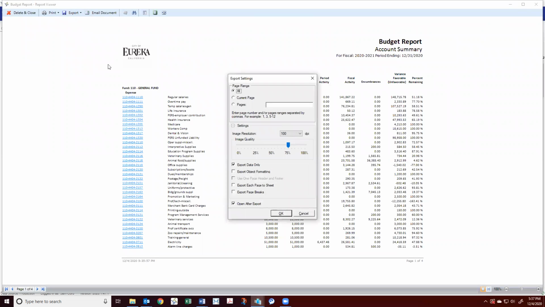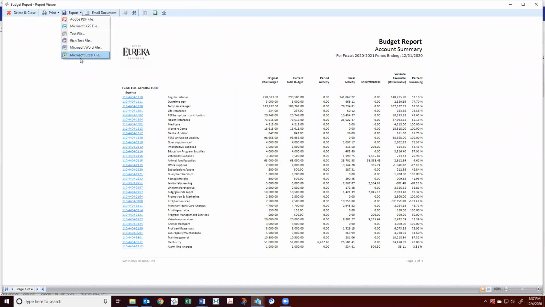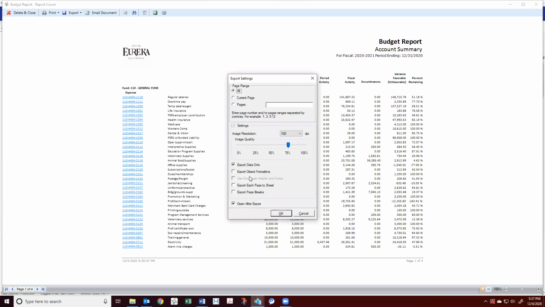You go to export to Excel, like I just showed, and you'll want to make sure that the only box checked of these boxes here is export data only. If you don't click that, it'll try to keep its fancy formatting, the Eureka logo, it'll merge a bunch of cells together, it'll be very messy and it will require a lot of cleanup. This way, it'll still require a bit of cleanup. Some reports are better than others, but just make sure that that box is checked. You can't go far wrong doing that.